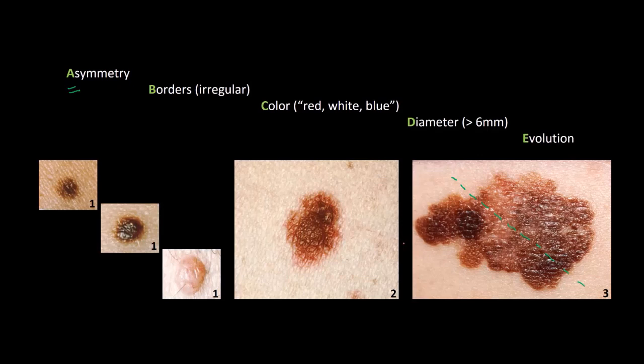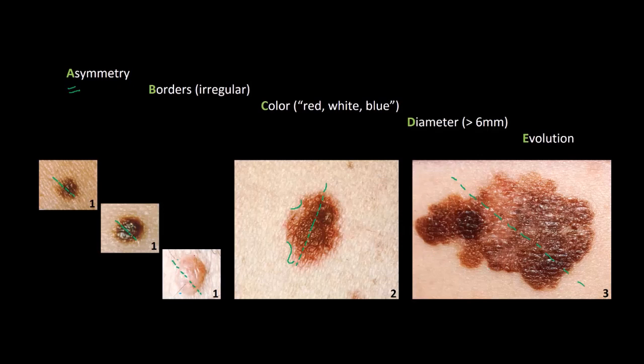This is in contrast to the benign nevi on the left side of the image. Notice that if we were to draw a line of potential symmetry down each of these lesions, there's almost perfect symmetry. Now the dysplastic nevus in the center is somewhere in between. If we were to draw a line of potential symmetry here, we can see that it's slightly more symmetrical than the malignant melanoma, but there are also regions of the lesion that wouldn't match perfectly with the other side, so it's slightly more asymmetrical than the benign nevi.